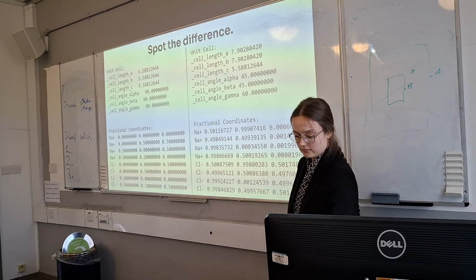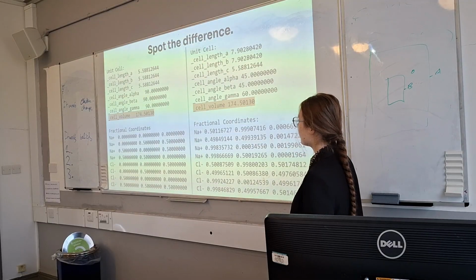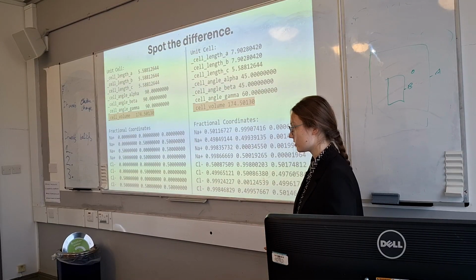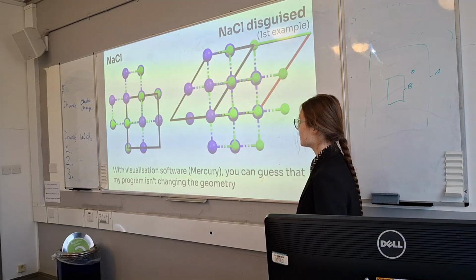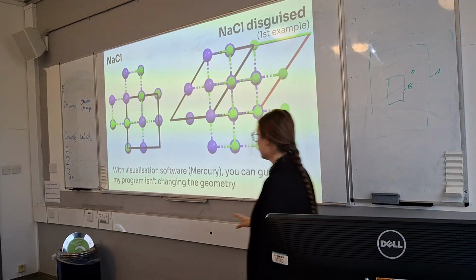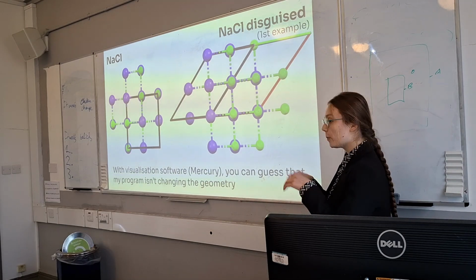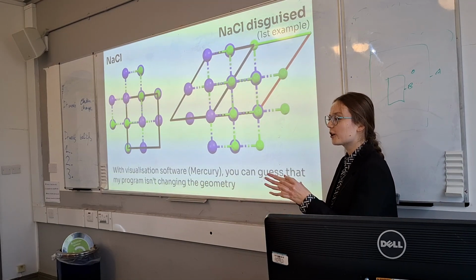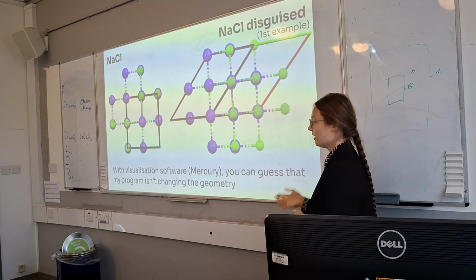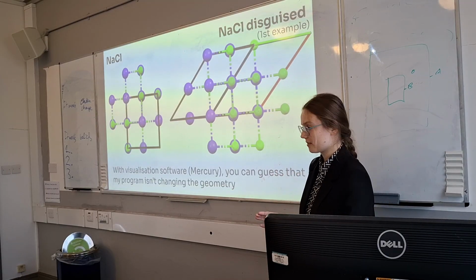I'll give you a clue. They've got the same volume. So these are actually the exact same crystals, near duplicates. Here they are actually. On the left is my input. On the right, you can open the visualization software and you can look at it and you can see, oh yeah, fine, these look kind of the same. But looking at the file, you won't be able to guess that.